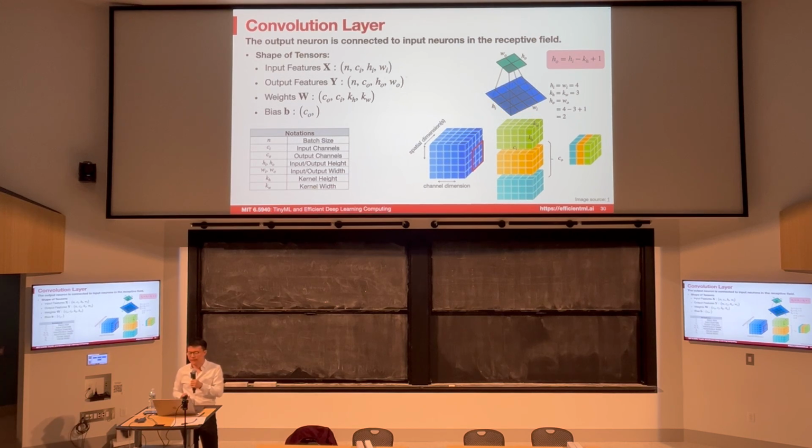And how do we calculate the size of the output feature map? It is equal to the size of the input minus the size of the kernel plus 1. And why plus 1? Because you can shift KH minus 1 times, and with each shift you get one more output. So Ho equals Hi minus KH plus 1. In this case, Hi equals 4. The input is 4 by 4, and the kernel size is 3. Therefore, the output dimension is 4 minus 3 plus 1. It'll be 2 in this case.